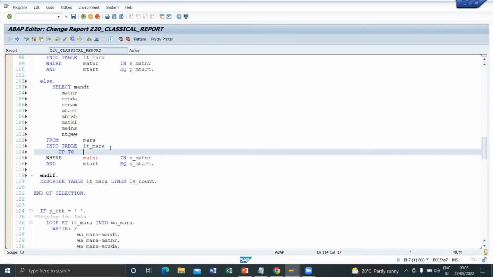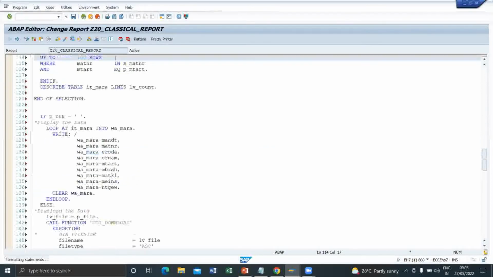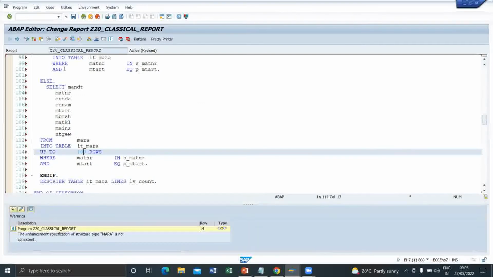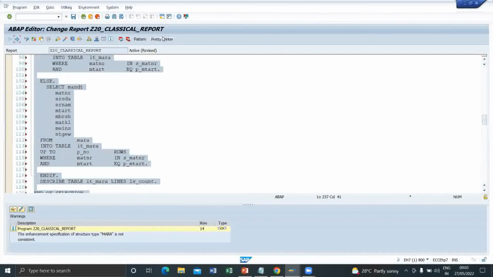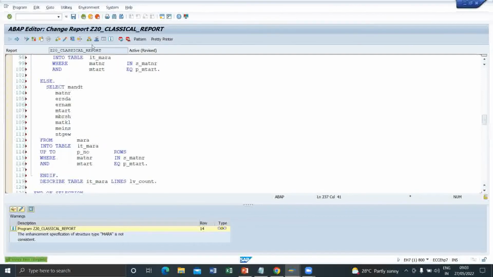Up to 100 rows, for example. What will happen if you mention 100 here? 100 will be the fixed value. Instead of that 100, I'm passing underscore number. So whatever the user entered on the screen will be considered here: 100 rows, 200 rows. We discuss this in the normalization concept.